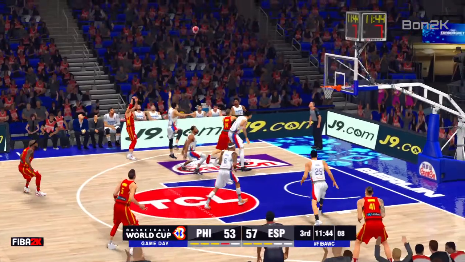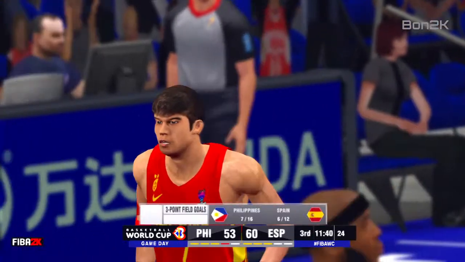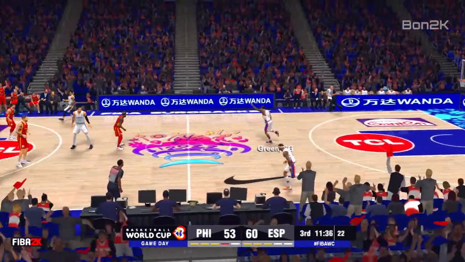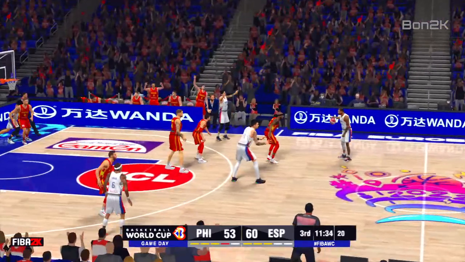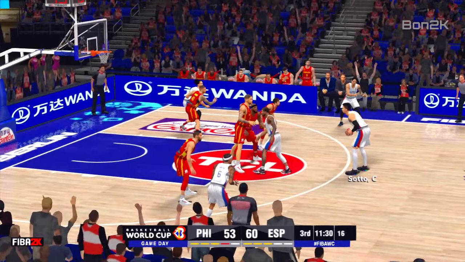There's the dish to Fernandez. The shot's good. Brown making the play. Fernandez has got 9. There's 6 points on consecutive 3 balls. They're finding holes in this defense. It should be easy to correct, though, if you start making the right rotations defensively.